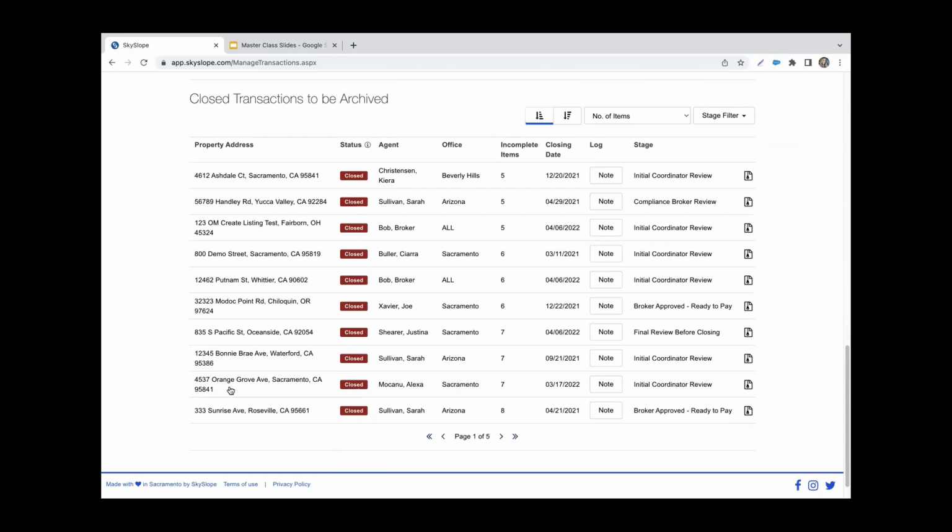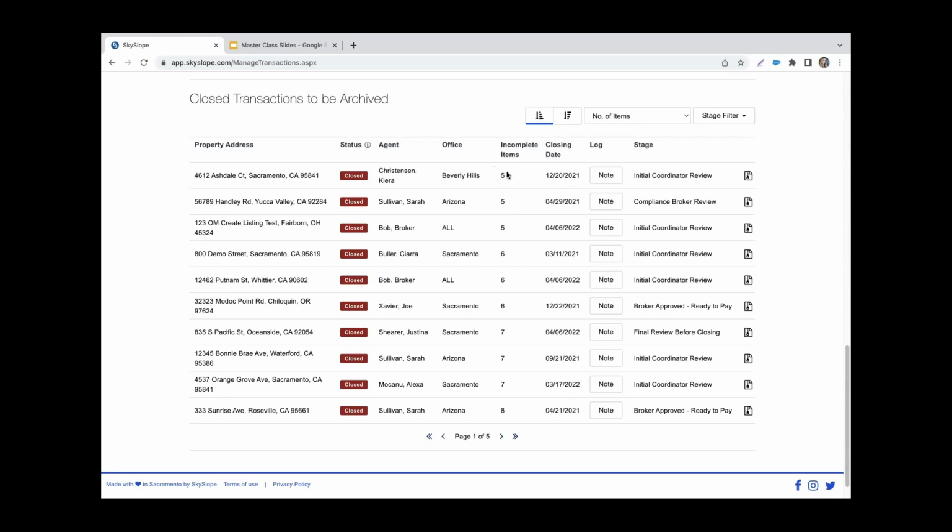So here I have my closed transactions to be archived. This is a little bit more of what we refer to as high on our admin's radar. Now, this can mean either this property file has incomplete items and we're past that close date, or it means that I would still require items after the close of sale.